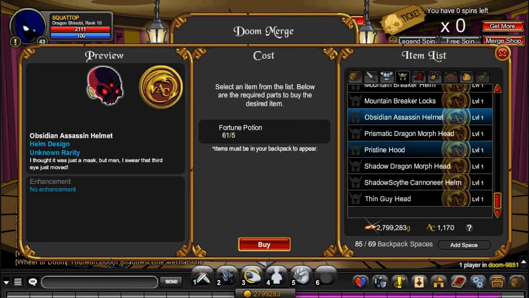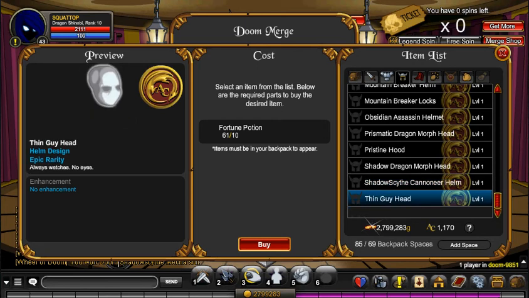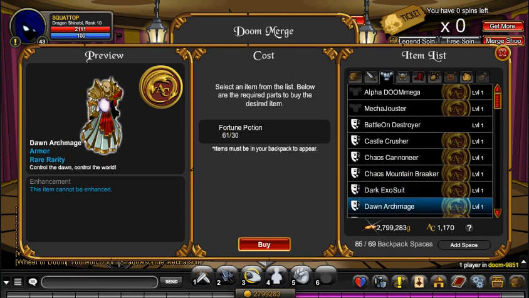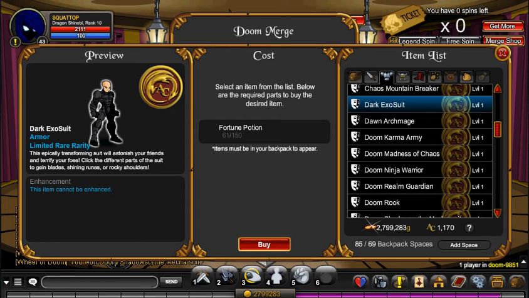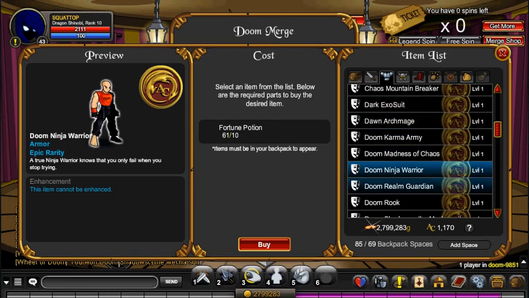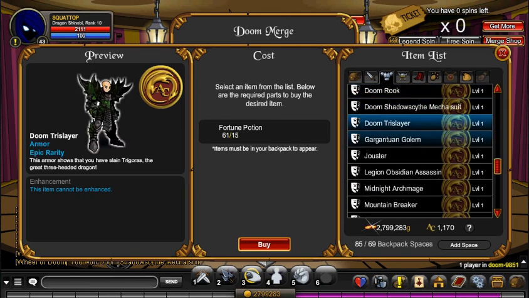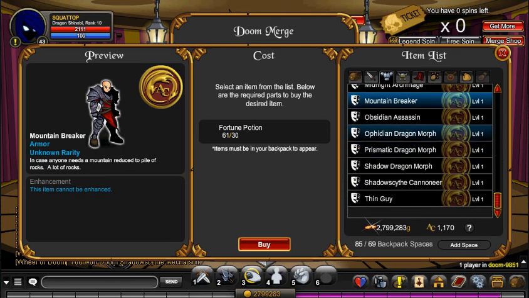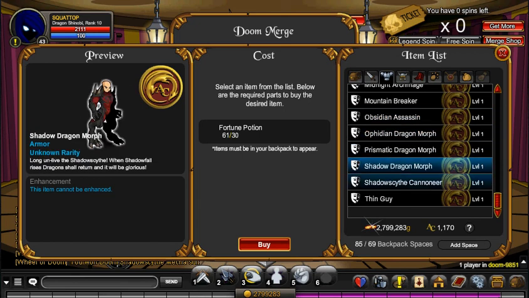Got that, yes, I have the Slenderman outfit. Granted, I don't have the pet. I wish I could get this. Really, really wish I could get this. Rawr. I really want the Dark Exo suit. Maybe I will get it off a draw. I hope so. Tracer. Ophidian Assassin, Ophidian Prick. Prismatic Shadow.